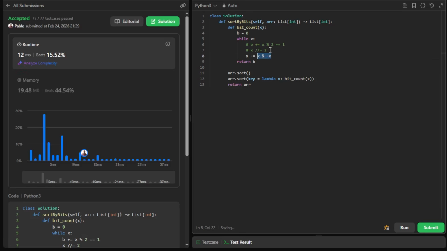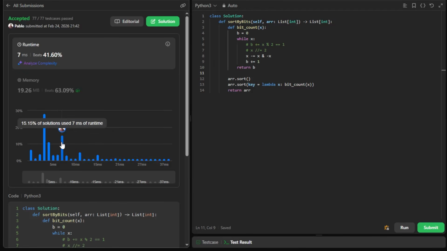This is a well-known technique to remove chunks including the least significant bit. Okay, so this is slightly more efficient, and every time we need to add 1 to our count. So this should work also. Let's submit this. As you can see, this works also. And this is it for this problem.